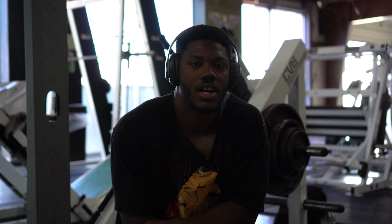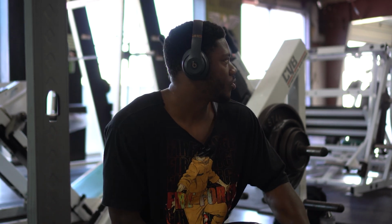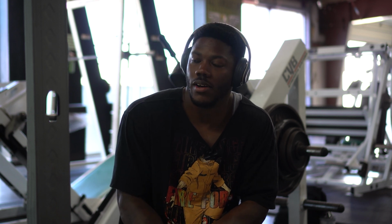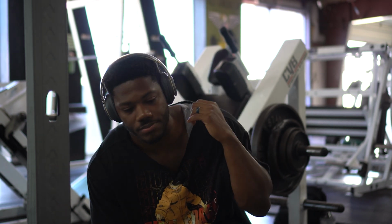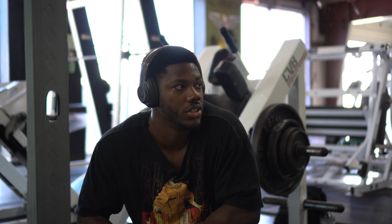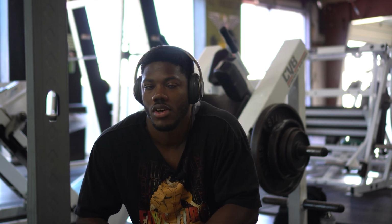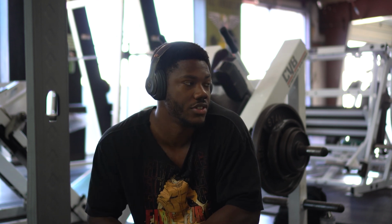So I already kind of did my warm up. Typically for leg day, I like to at least just open my hips up. Not necessarily doing static stretching, but I'll take the opportunity to open my hips up, get my knees warm, get my lower back warmed up, and then start off with a couple of dynamic exercises. So just doing some lightweight hack squats, getting the motion down, so it's not a shock to my body when I start adding my working sets in. So warm-up's already done. I just wanted to do the intro of the video first.